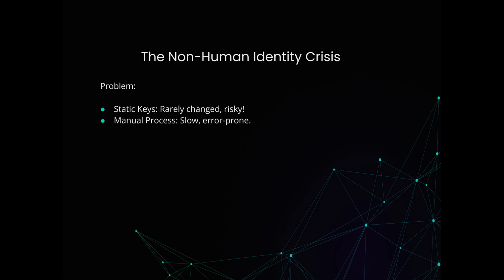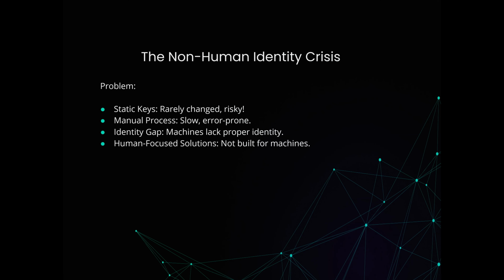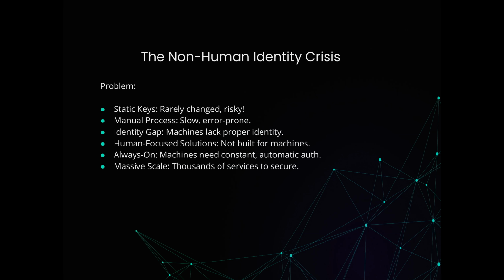It's a manual process, slow, error-prone. You need admins that will create those service accounts per application. They're static most of the time, and it's hard to rotate and so on. There's an identity gap. Machines lack proper identity. And the human-focused solutions that we have are really not built for machines. And why is that? It's because machines are always on. They need constant automatic authentication. And they're massive in scale. Think of thousands of services or microservices that you need to secure.